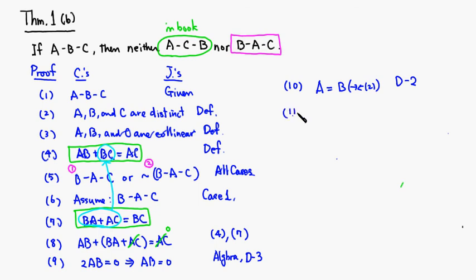So therefore, we know that A is not between B and C. This is by rule of elimination. And this is just case number 2. So that would establish that A is not between B and C. And you can do exactly the same thing to show C is not between B and A, so I'm not going to do that part. Alright, that's it. I hope that this was clear.